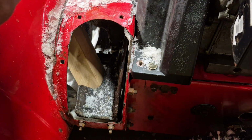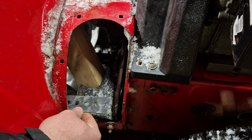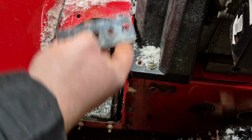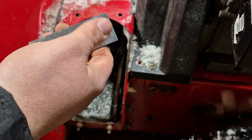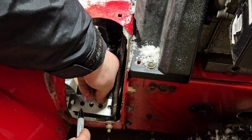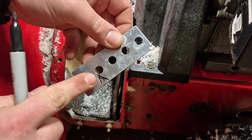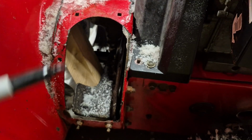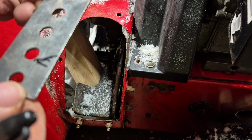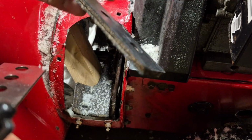So we're going to mark this metal piece that it came with, with the Sharpie, to the same width as this flat part here, and then we're going to cut all the rubber pieces to how big this is. So we're going to lay this down here and then mark it right about there. So that's how long it has to be. You could also use a tape measure, but I'm going to use this because it has all the holes in it. Now I'm going to cut these with an angle grinder, and then I'm going to show you guys how to cut these and what tool I'm going to use to do it.